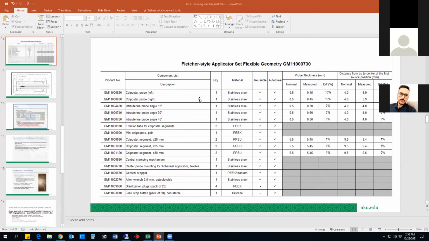So we can also investigate ourselves what is wrong with the distal part of the applicator, because most of the time it is the distal part which has the dead space. So why has the thickness increased? If you cannot investigate this, then you can always refer to the manufacturer that there is a problem with this particular component, and please advise what we should do.